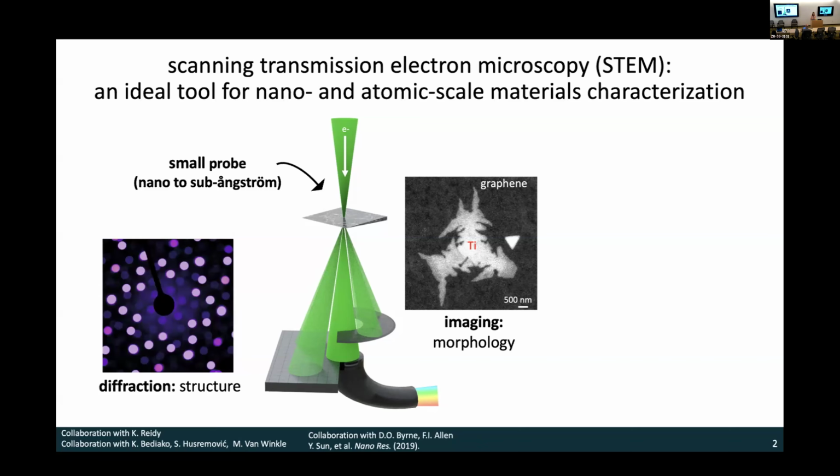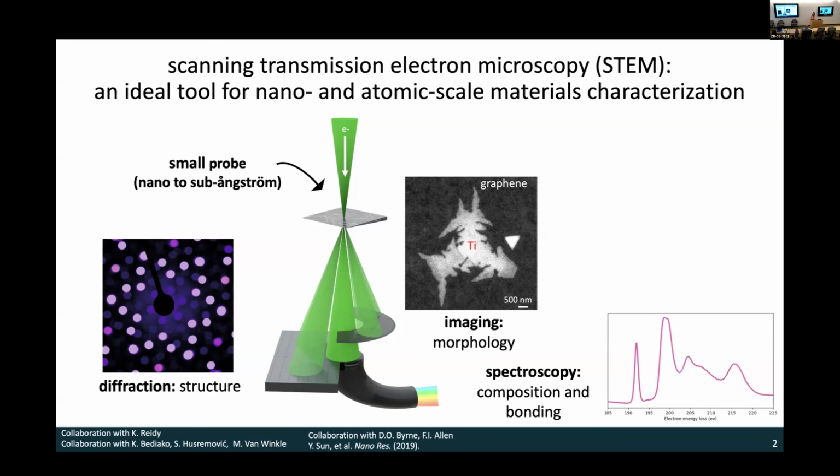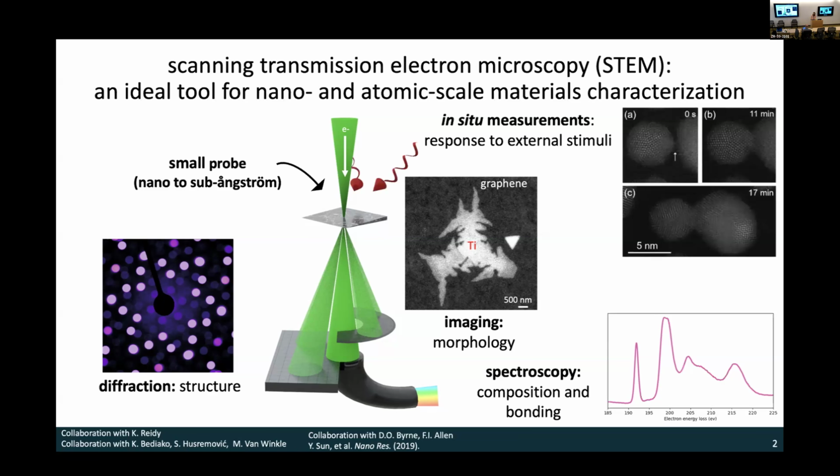You can do diffraction, which gives you really local information about the structure and the ordering. So we can probe different phases. We can see transitions from crystalline to amorphous regions, and get really local structural information. You can do spectroscopy, which tells you all about the composition and bonding in your material. And lastly, we can do this in situ, so you introduce external stimuli like heating, biasing, cooling, light, and watch how materials change. For example, here you can see different gold nanoparticles growing together. The dots that you're observing on this screen are actually columns of atoms. So this is what I mean, we're doing atomic resolution imaging. We're imaging where the atoms are in this material.